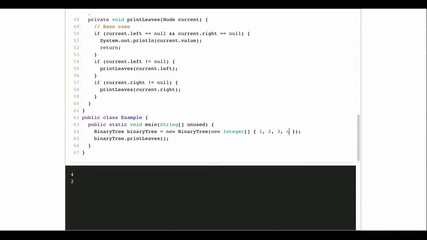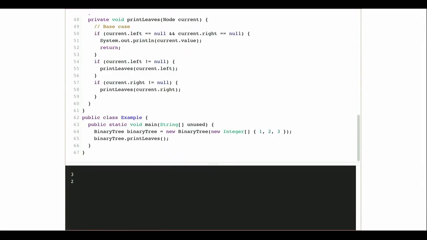It seems to work. Let me add some more nodes here. You'll notice that one is never printed. One can't be a leaf in this tree because it's the root and there are several other nodes. Let's try it on a tree with one node. Make sure that one is printed, good. As soon as I add another node, now two is a leaf. If I add another node, now two and three are leaves, one is not a leaf. If I add more nodes, which ones are leaves depends on where they end up in the tree, and that depends on my randomized tree creation algorithm. But this is looking pretty good.